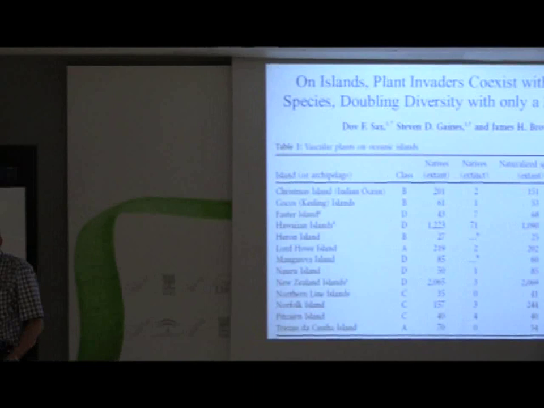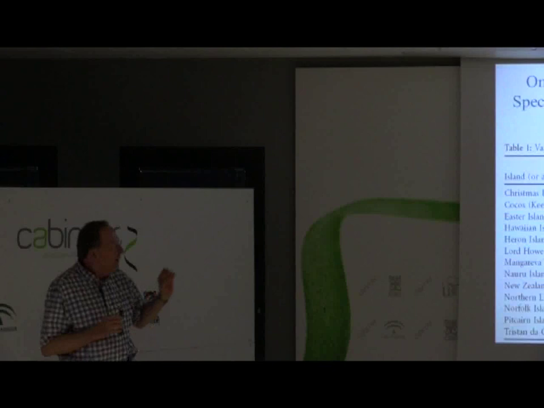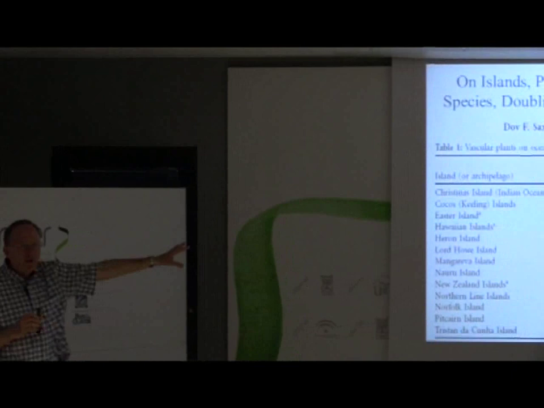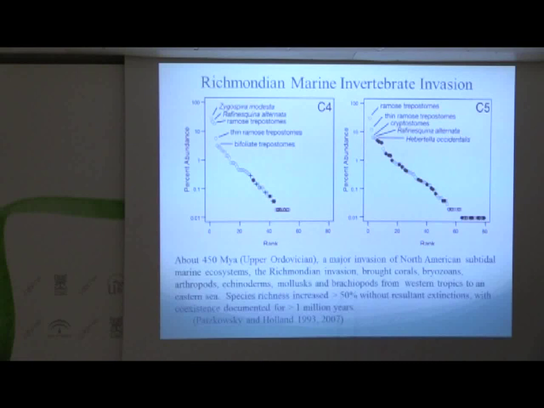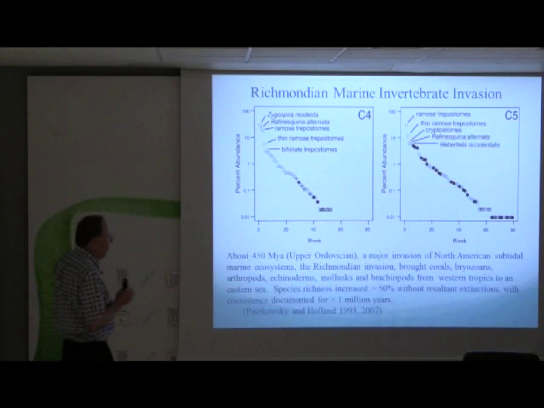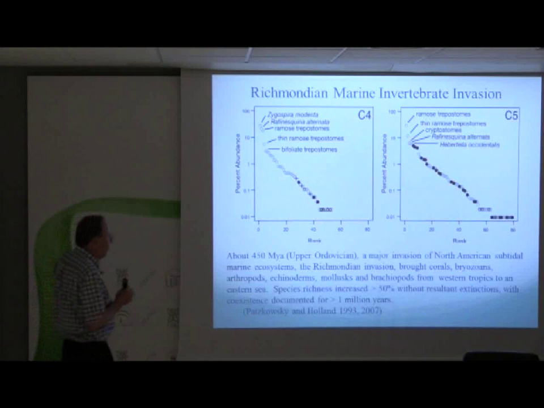When I saw this result, I thought it was very interesting but I knew why it was wrong. I was sure it was wrong because it hasn't been very long, and it'll just take longer for the exotic plants to spread across these islands and cause more extinctions. So to try to test the hypothesis, I looked at the fossil record. I didn't have any training in paleontology, but I read lots and lots of papers. And I kept finding things which really surprised me, because I was sure I knew why that result was wrong, and I was sure when I looked at the fossil record I would prove them wrong — that coexistence in the fossil record wouldn't be so certain.